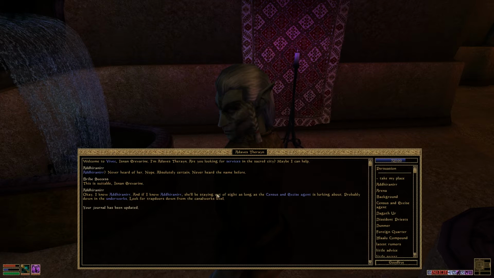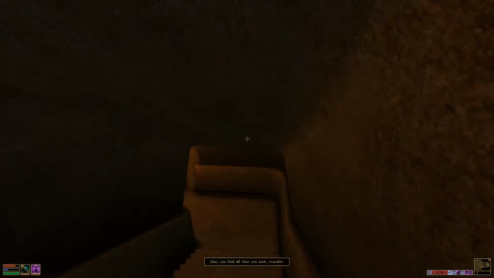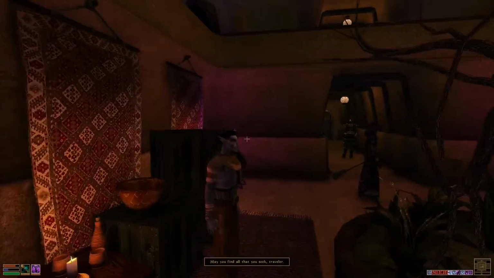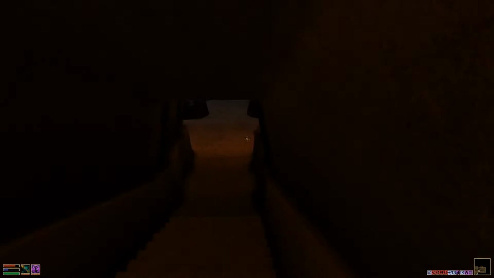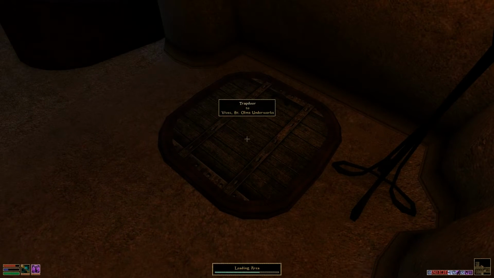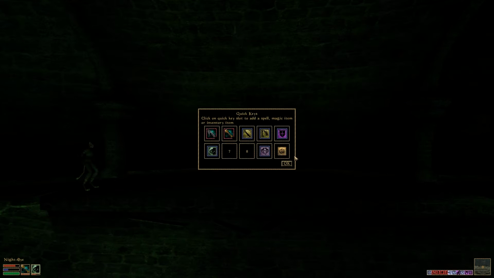And if I know a Diranir, she's staying out of sight as long as the census and excise agent is lurking about. Yeah, that's the guy who was asking us for her. Probably down in the underworks. Under the... yeah, at the bottom. You'll find all that you seek. Well, we can find the underworks, I guess. We just go through, yeah, canal works, and then find a hatch down to underworks. Oh, dark. Night Eye. Oh, I did set that up, didn't I? Yeah, Night Eye is on.